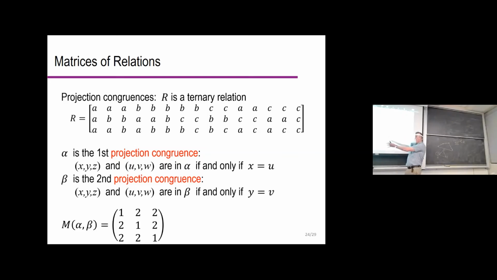These are the congruences I'm interested in, and these are the matrices I'm interested in. That's all. I don't want to know anything else. Obviously, I'm cheating a little bit here. I may have relations that are longer, not ternary, but with many coordinates. In this case, I won't take just one coordinate here and one coordinate there. I would say, take a bunch of coordinates, equate them, take a bunch of coordinates, equate them, and count. But that's basically the idea.